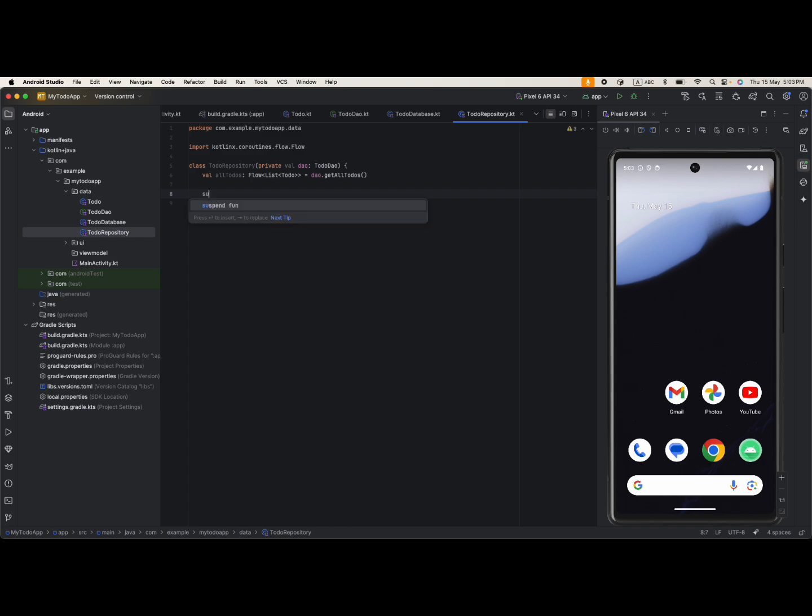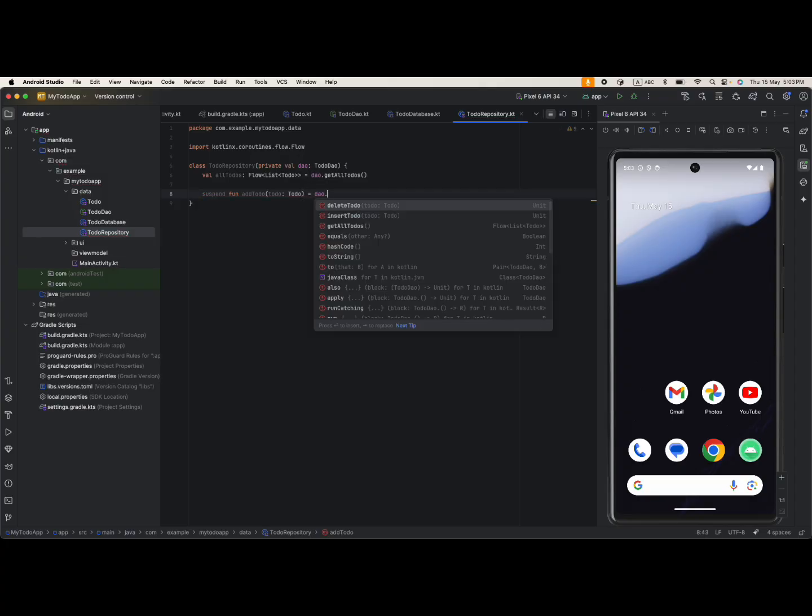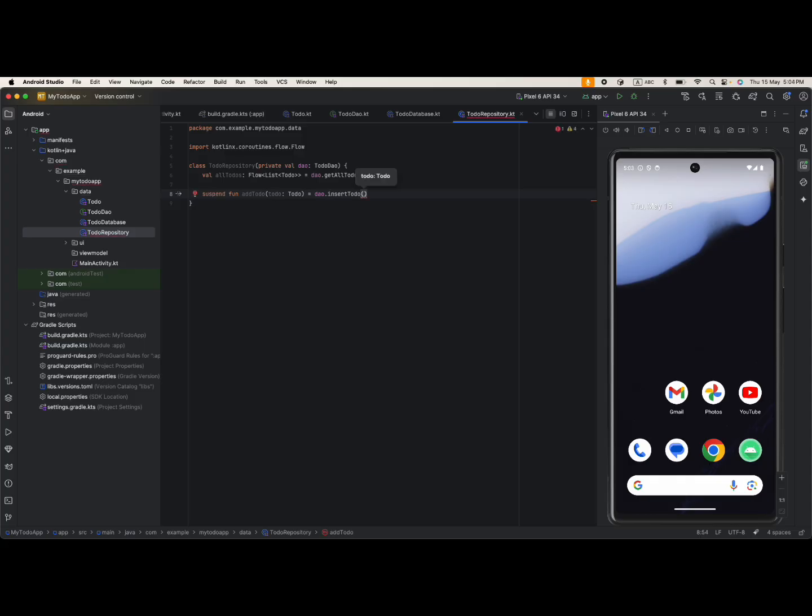Okay, the second one is our suspend function, and we say addToDo. We pass the ToDo class as the parameter, and what it should do is go to the DAO, and we say insert and pass the ToDo here. This ToDo we require from our ViewModel, and we will be passing it back to our DAO here, because the repository will be called from our ViewModel.